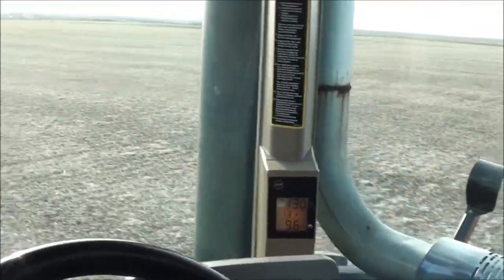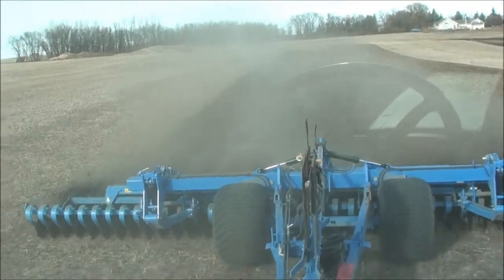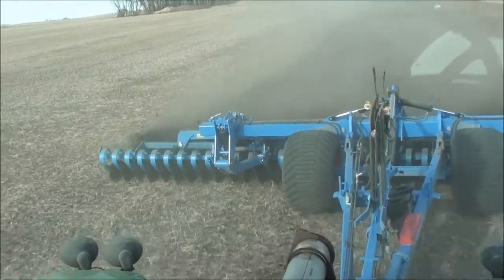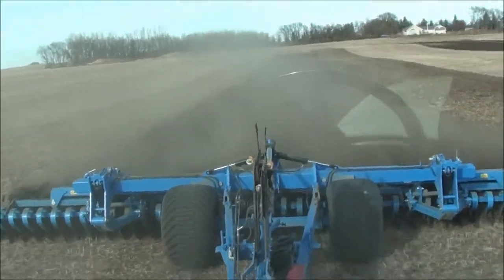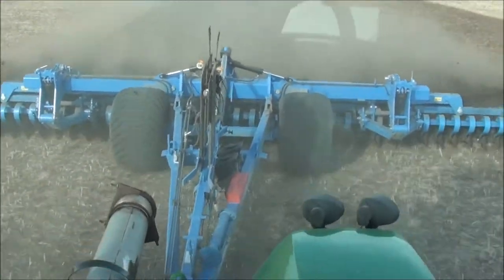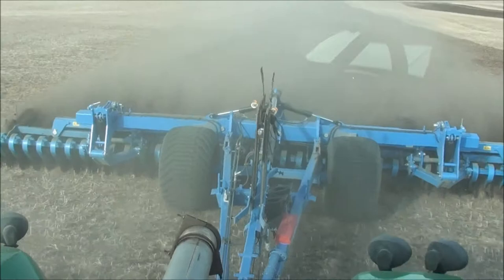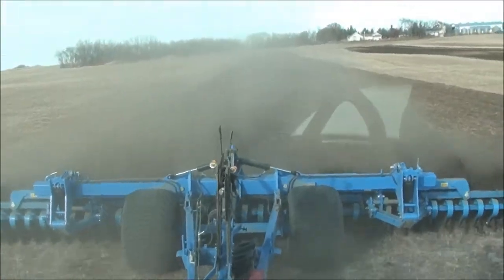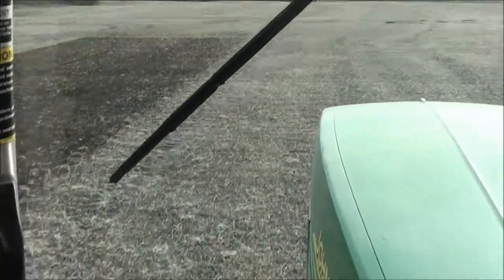Test trips today — we're pulling a 10 meter Heliodor with a 9520. You can see the job it's doing. These are our test trips that we've made. We're just going to try to put a plan together for next year, just to see what it's all going to be like.